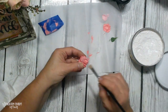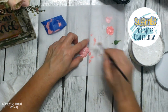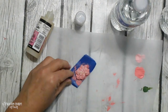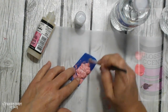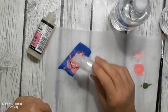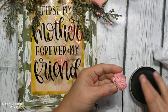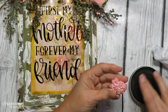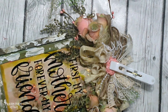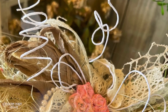Now this is by Dixie Belle, Best Dang Wax. So I give it a little bit of that, wipe off the white wax that I want, just to give it a little hint of it. And then I'm going to take my Glossy Accents and just kind of paint over that, and then take some fine glitter. Now this is just Martha Stewart glitter. Sprinkle that over just to give it a little bit of a glistening touch. And then I just add that to the center of my bow, and it just completes my project.